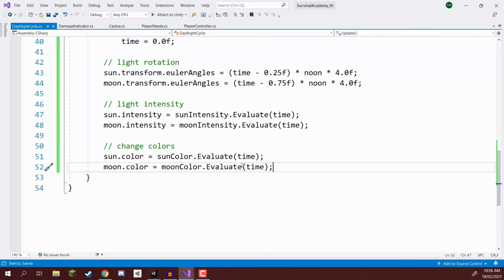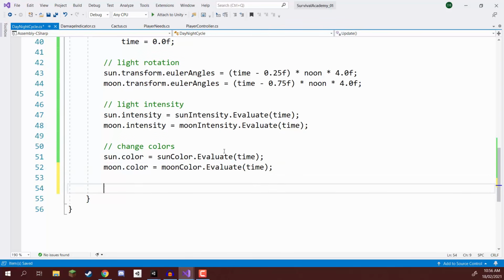Now, how about setting it up so that we can actually enable or disable the sun and moon based on the time of day? Because we don't want the sun active when it's midnight, as there are still some sort of lighting artifacts that can still shine through at the bottom of objects. So we want to get rid of that. So to do that, we are going to basically enable/disable the sun.